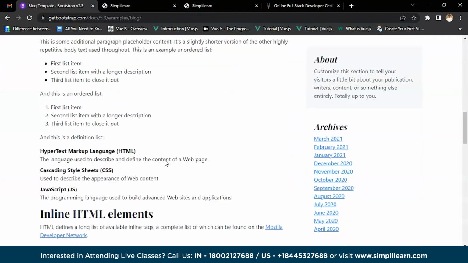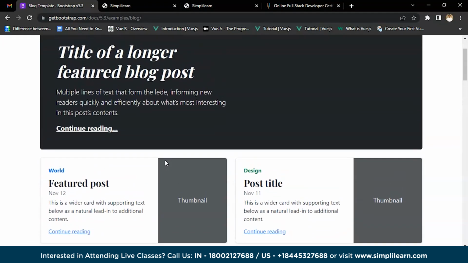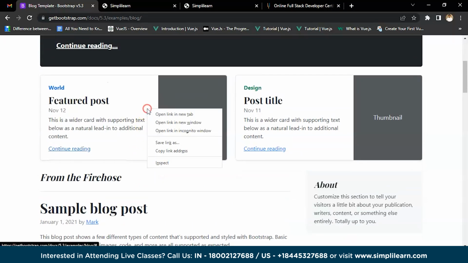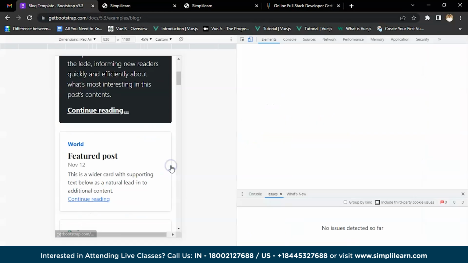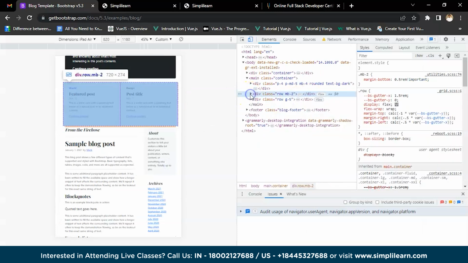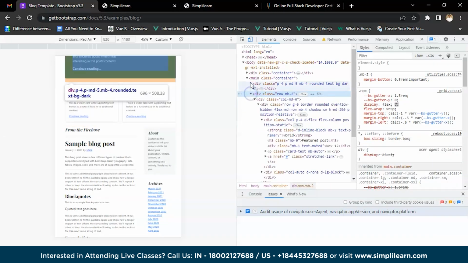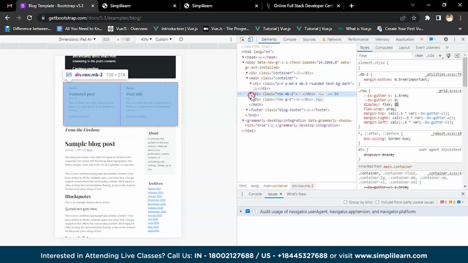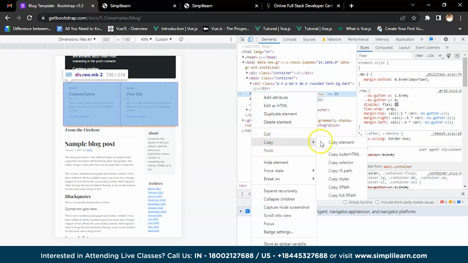So inside this blog, if I want to add, I need only these 2 cards, right? I don't want the other content. So what I'll do is I'll right click, inspect, and then I'll go to the main container of this one. So this is the main, as you can see in the inspect. So I'll right click, copy full path.